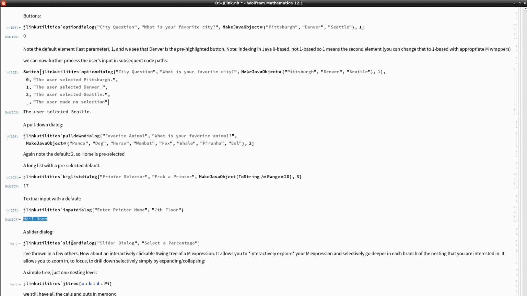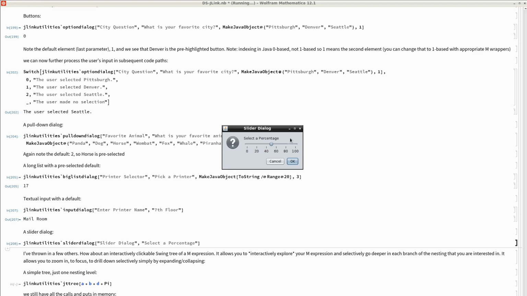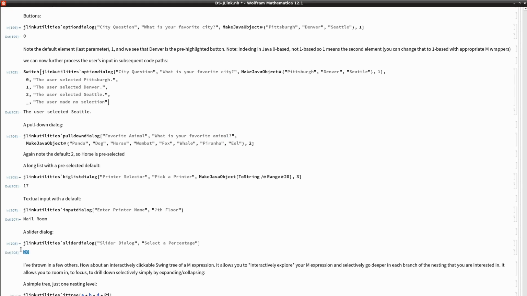Then I couldn't resist writing a slider, so here I'm selecting a percentage, say I want 20%, click OK, I get my 20 here. Okay, so this is what I implemented in terms of dialogues. I can do more if you want.